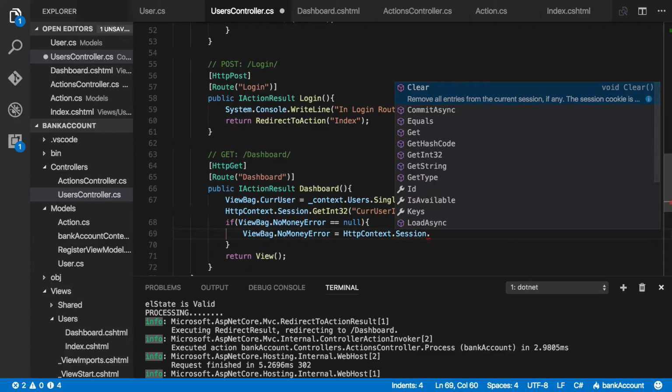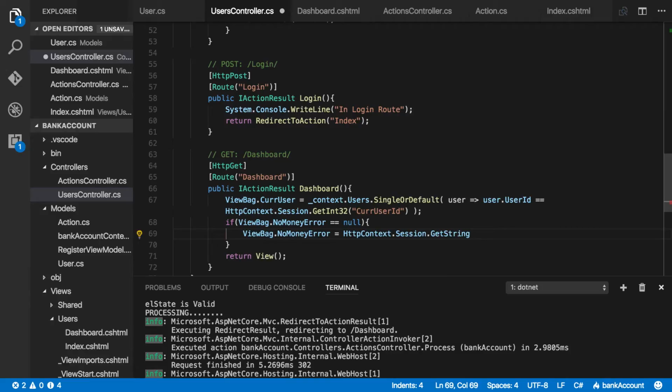Cool? Get string. Wouldn't we want to do that if it wasn't null? If ViewBag dot money... Like, check if there's an error there. Or we check and see if there's an error in... No, I just want to check if the view bag is there or not at all.